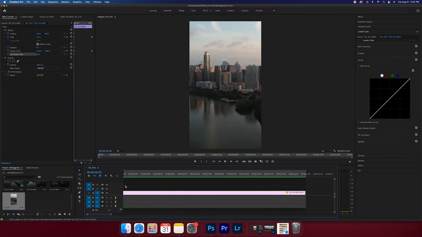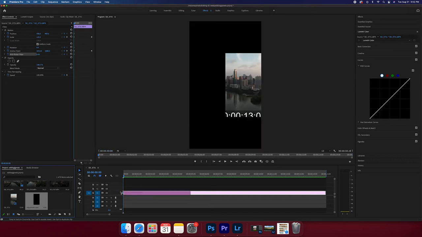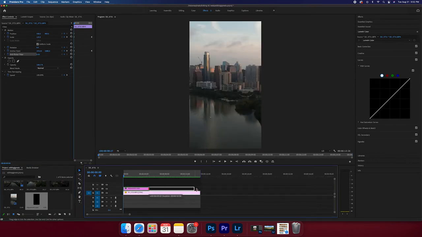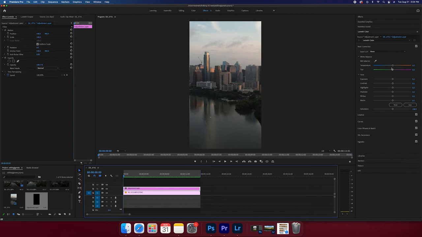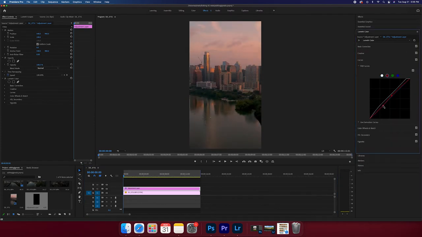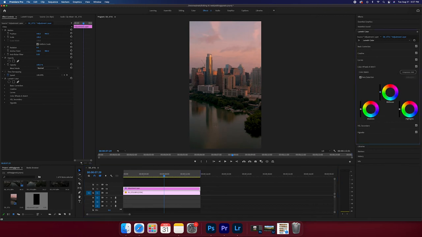So next up, what I like to do is color grade. So I'll add an adjustment layer, drag that over, and color grade it to the way that I want to. So I love bringing out those oranges in the sky. So first things first is that, get a little bit more of those purples in, darken it up a bit. And I just mess with the color grading for a while. Now, with me, I like to kind of accentuate things a little bit more, make things pop. So that's what I try to do when I color grade.